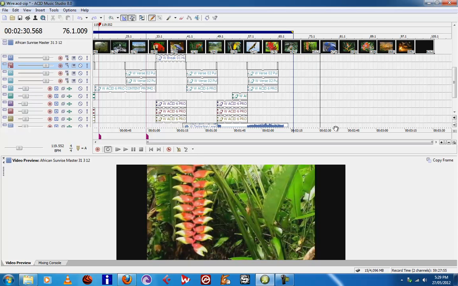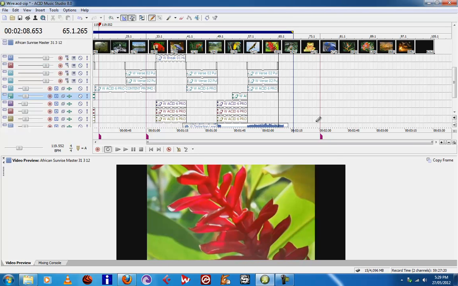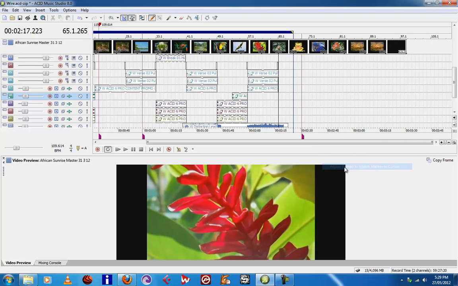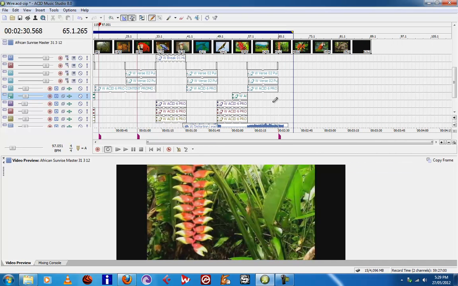It's the same system as before. You mark the video spot, let's say that's the end with a H. You go back to the end of the music, which is here with the cursor. You right click on the marker again, you adjust tempo to that, and there is the end of your video with the end of the music. Your tempo has gone down to 97, so it's going to sound horrendously slow, but it will synchronize.